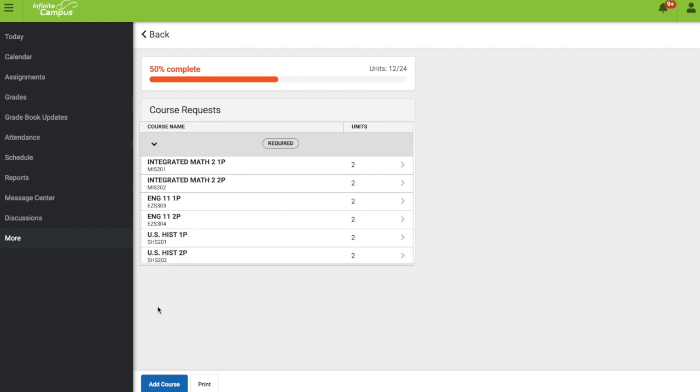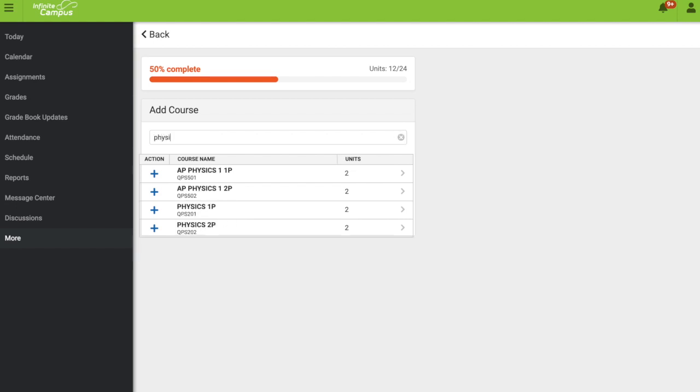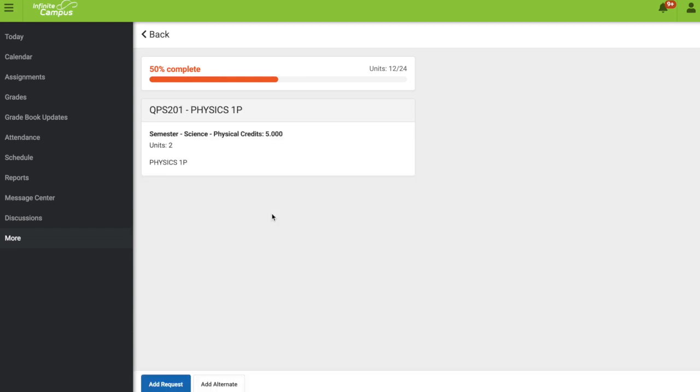Now I'm going to click the blue button, Add Course, for the rest of the classes that I already wrote on my paper. The first class that I wrote on that page for science was physics. So I'll search for it. There's first semester. Confirm that that's the right one, and the blue Add Request button.